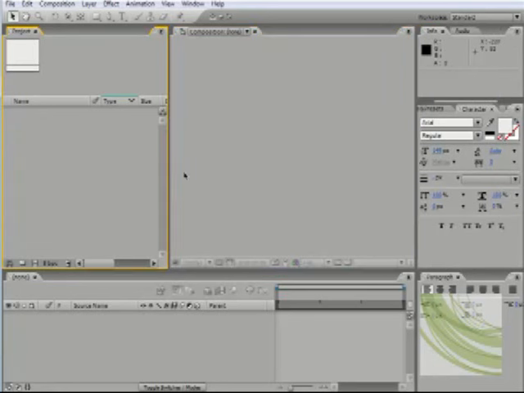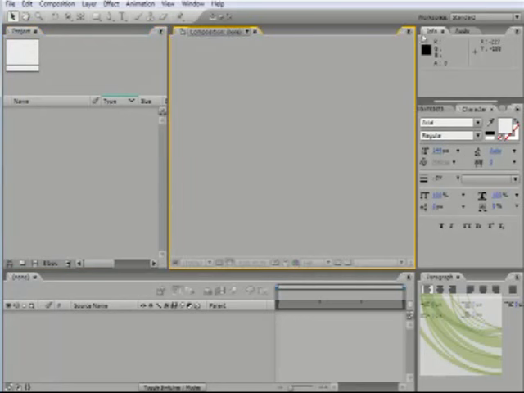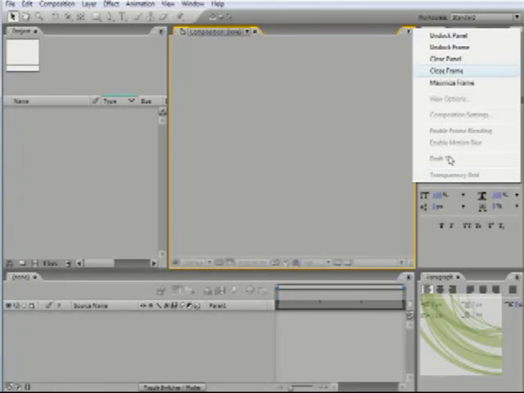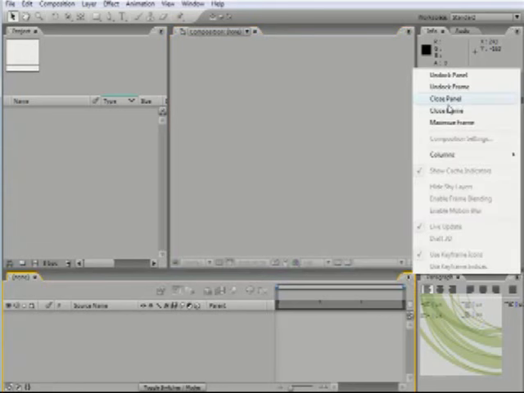The next thing I want to highlight is something called flyout options. Now you'll see me use this a lot in the series of training videos. The flyout options are those options that are hiding under the flyout panel here, like so. And we've got different flyout options for various panels. We've got the flyout options for the project window, composition window, and then we've got stuff for the info and the character. For most of the panel sets, we've got a flyout panel.